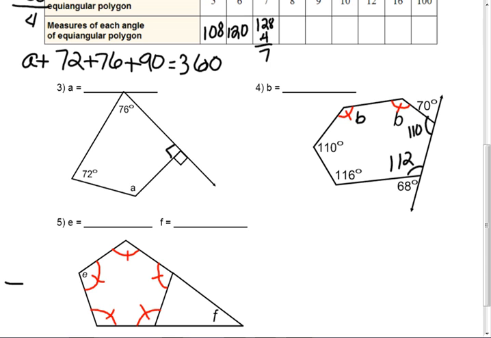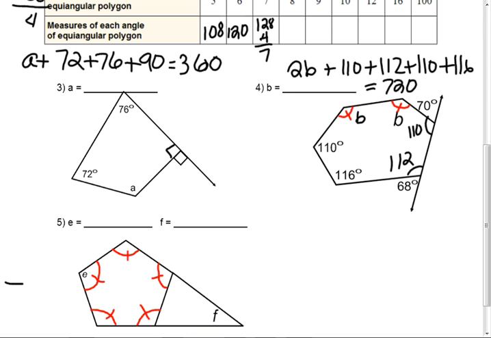112. Okay. Now I would say have a calculator out. Use a calculator. So you're going to add up 2 B's plus 110 plus 112 plus 110 plus 116, and how many sides is there? TJ? There's 1, 2, 3, 4, 5, 6. So that's equal to what? 720.